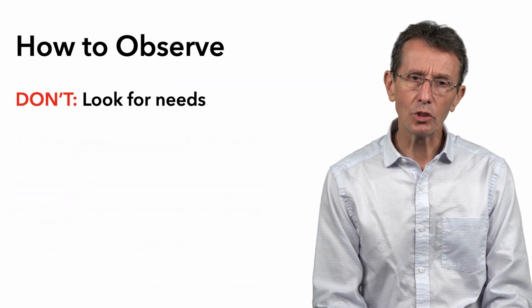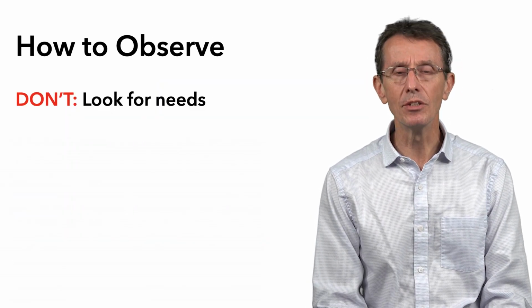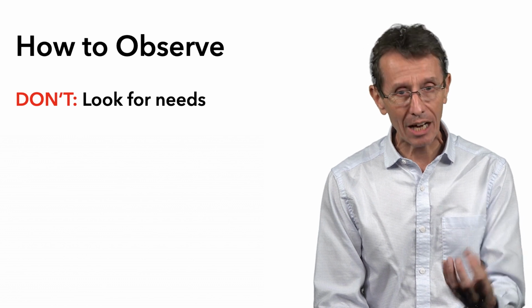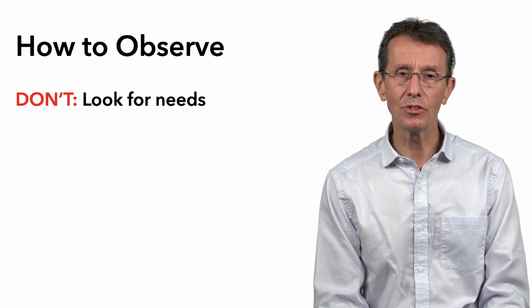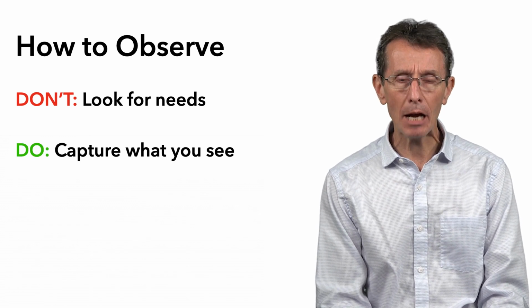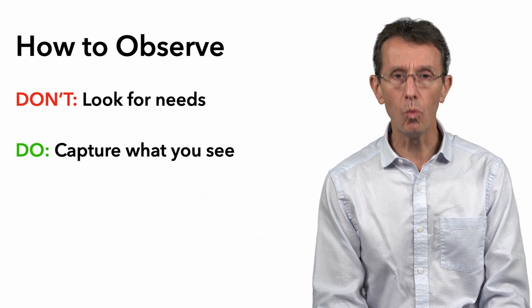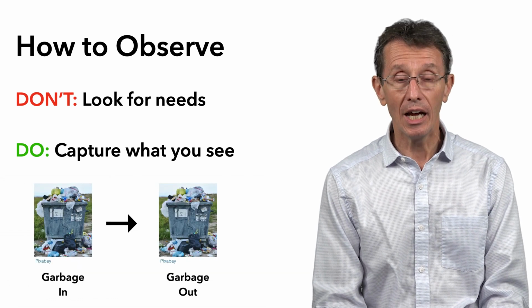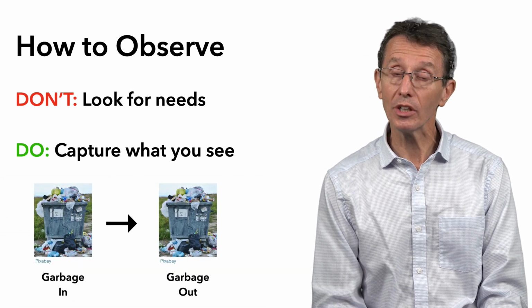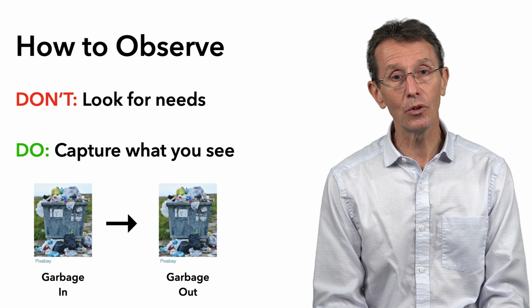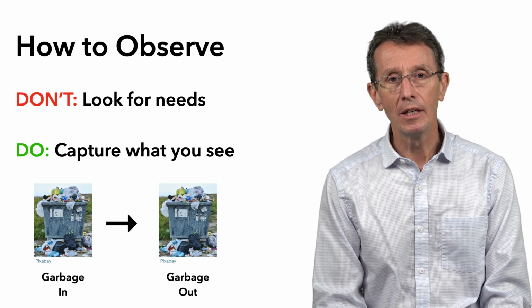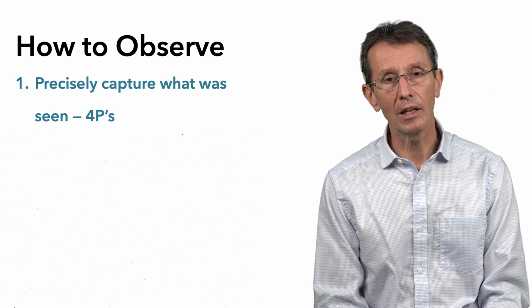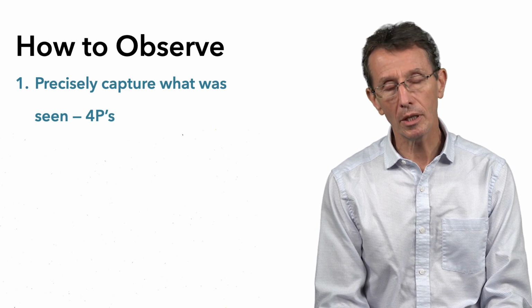In observational research, we don't specifically look for needs themselves. Pulling needs out of our research will come in the analysis phase. At the moment, our job is to very insightfully capture what is going on, what we see, and what we really see. The old adage of garbage in, garbage out really holds true. If your research is poor, then your analysis really doesn't stand much of a chance. And we think about the 4 Ps, we talked about that last time: process, people, products, and place.